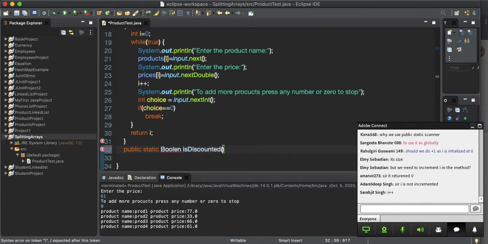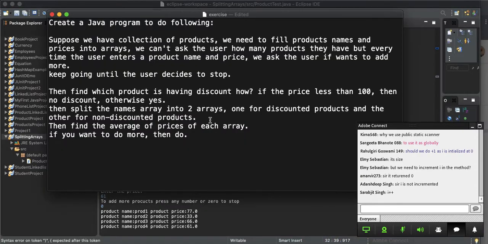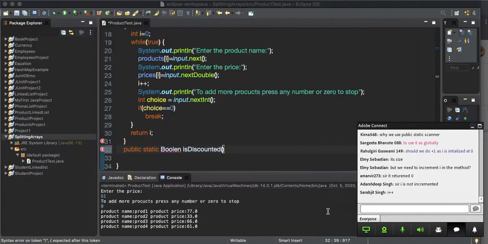So what I'll do, I'll check the price if it's greater than 100 as the question says, then I'll return true. Less than 100, false. So what I need, the double prices, and I need integer size.